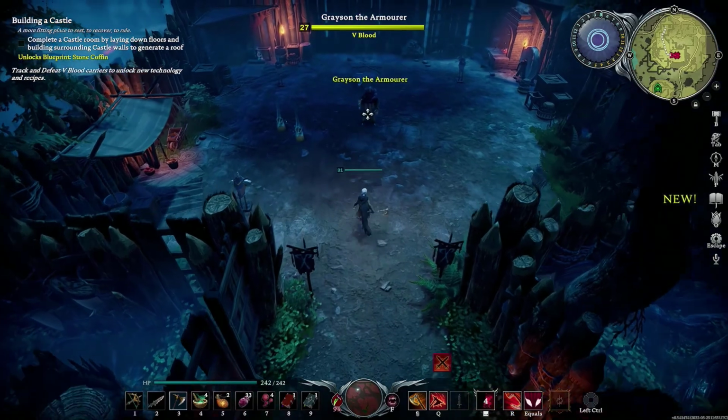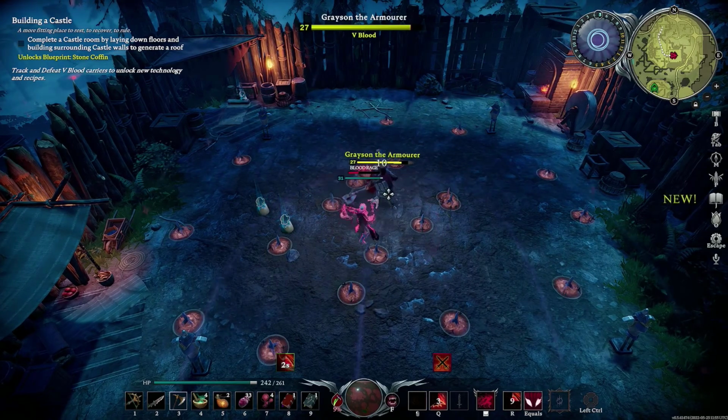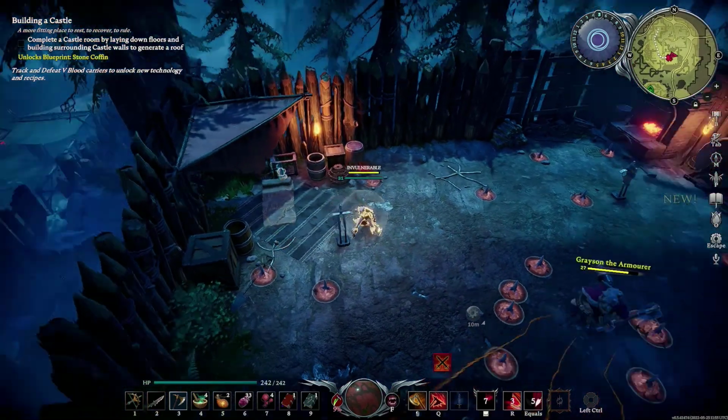Alright guys, we made it all the way up to the Grayson. We looted every single chest in the area. We broke all of the barrels that we possibly could find. And now we're going to fight this boss and hopefully defeat him the very first try. I will show you guys the easiest way to do this.